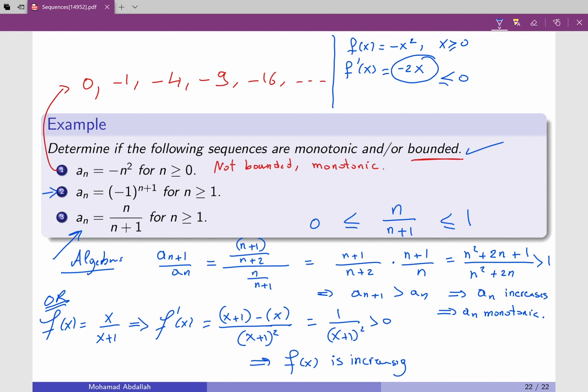So I can conclude, and that's easy to see, I don't need to apply the theorem here. But for that one, a_n equal n over n plus 1, I see that it's bounded. I see that it's monotonic. So I guarantee that it's convergent. Here I know the limit. I can find the limit without using that theorem because the limit is equal to 1. So I know it converges.